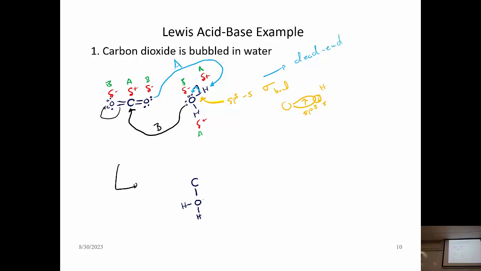with one of the lone pairs on water. So the water donated this lone pair. Now it's formed a coordinate covalent bond. This double bond is no longer there, and the pi bonding electrons are now a lone pair on oxygen. This other double bond is untouched. So this is still here, like this. How does this structure look?